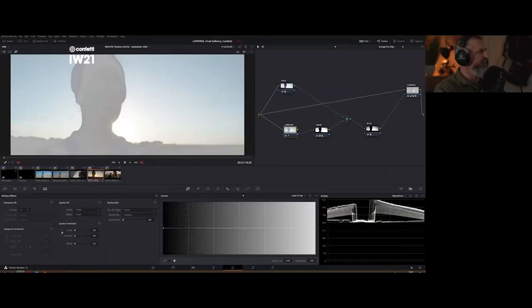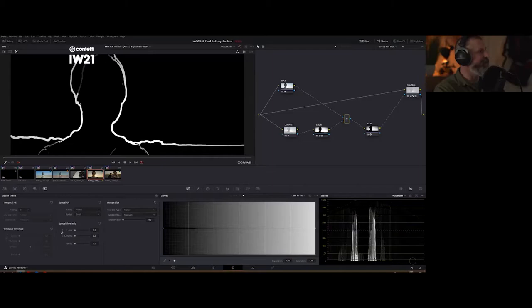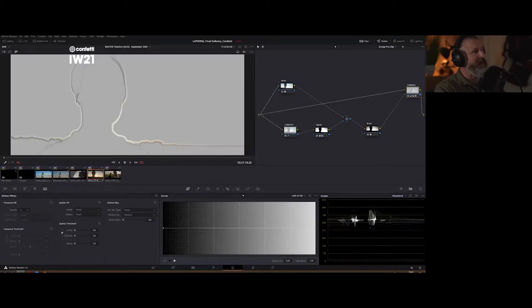So I'm basically only working with the high luminance values. I've got the edge, but I'm only using the edge that's high luminance. I've combined them together, so you can see it's got relative levels of grayscale in that edge key. Where it's white, it's going to have an effect. Where it's black, it's going to be off. Of course, typical matte work. I've then blurred that to soften it and make it more organic, and then I feed that back into the negative itself.